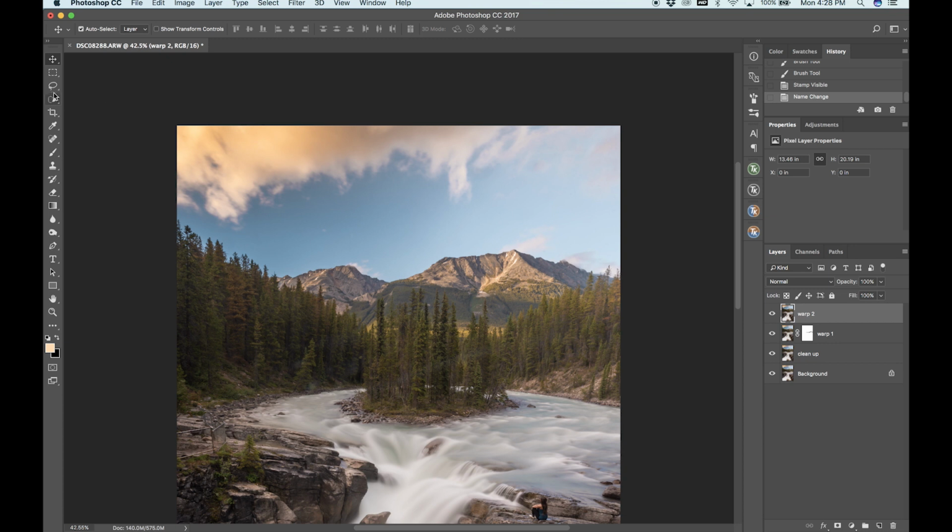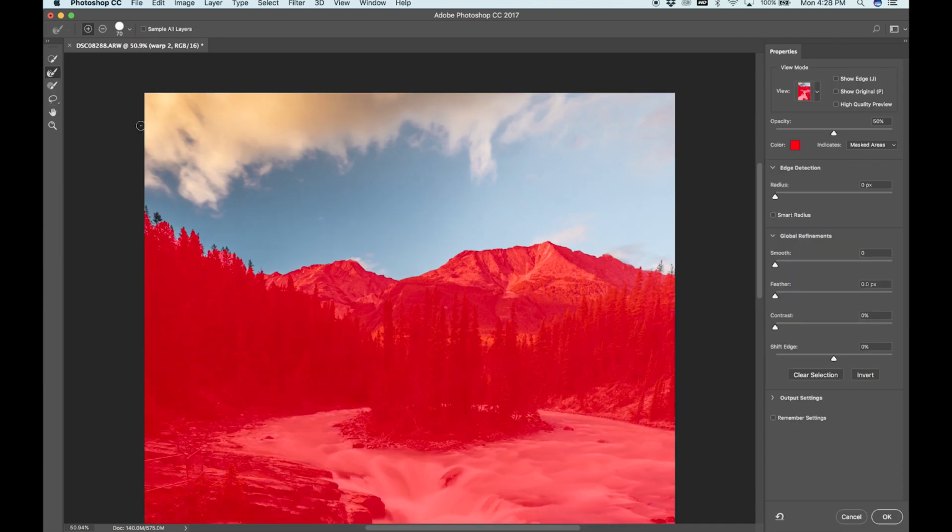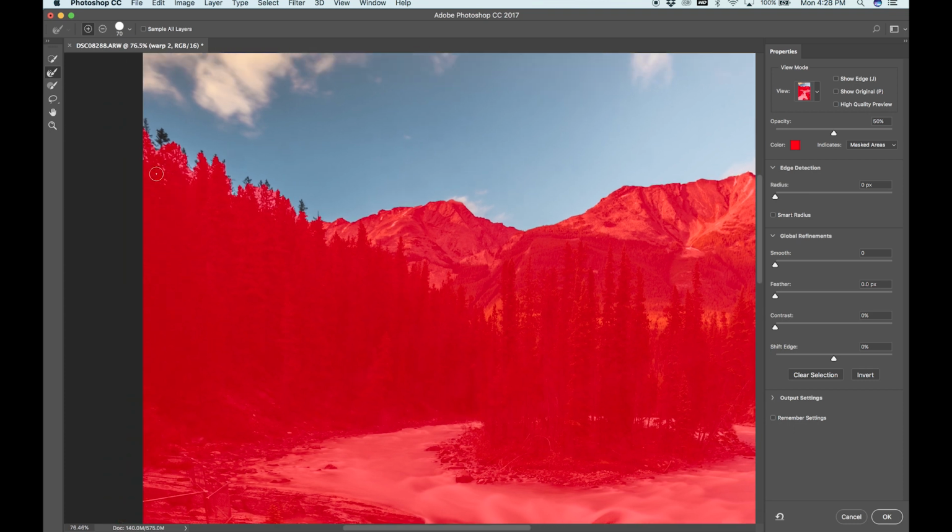So I'm going to make a selection of this sky, and I am going to modify this, select and mask, and want it to be a really, let's actually make our radius 1 pixel before doing anything, and I really want to just have the sky selected.